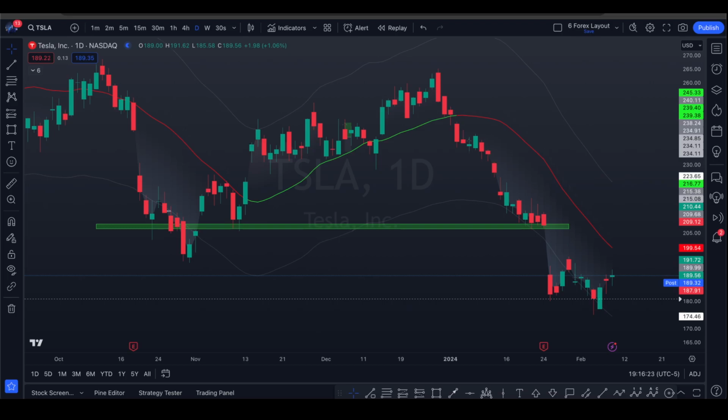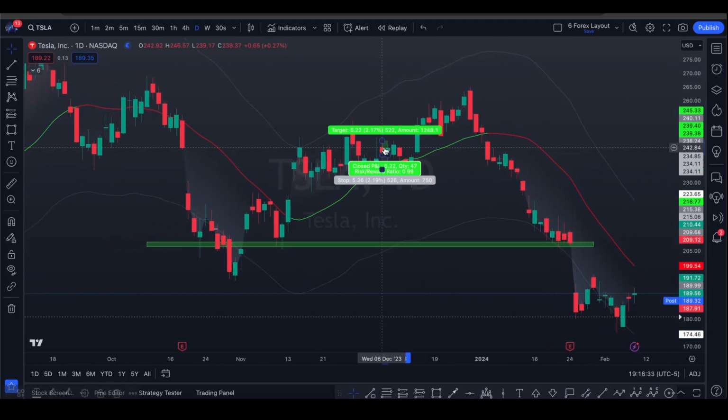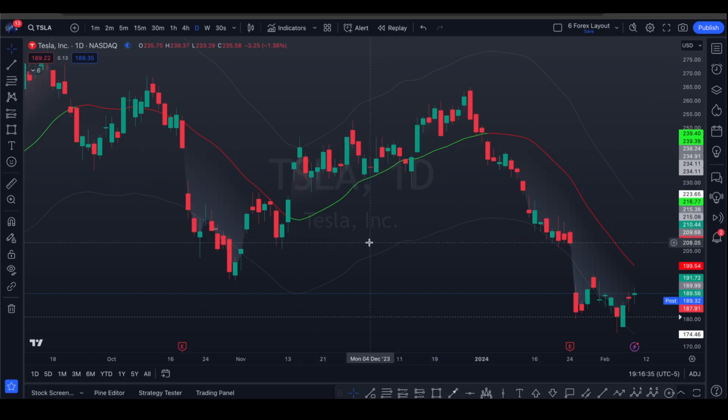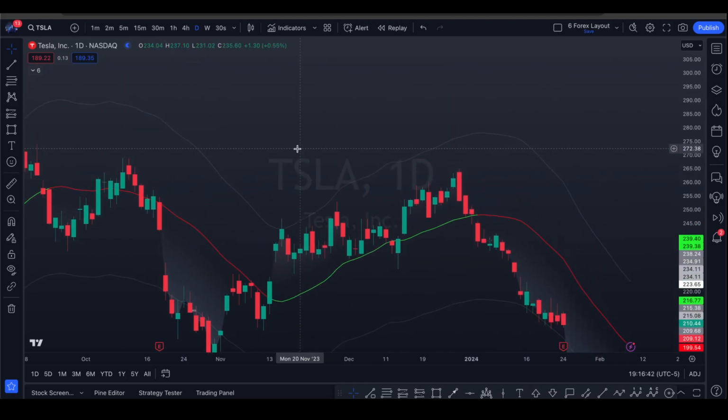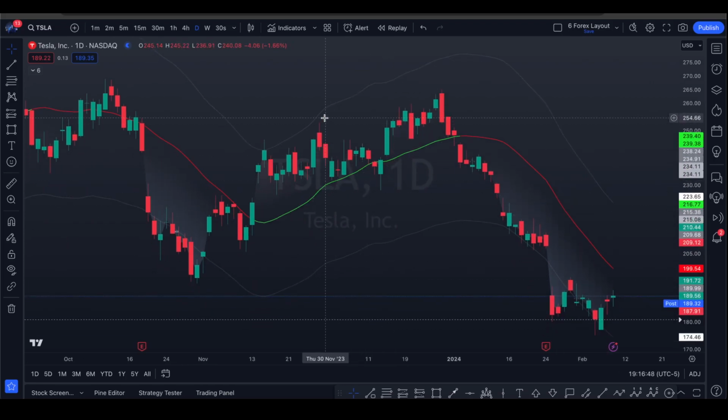Now, the indicator that we're going to be using is called fair value bands, and basically there's really one way to use it, and it's basically going to be like a VWAP but on a daily chart. So the first thing that you're going to see, I'm going to get rid of my drawings and everything, is that we have a top band sitting here. Now, I changed my settings to take all the other bands off. Normally there might be a higher band up here and then a lower band, but I just go into the style and settings and I get rid of those so that we only see these three.